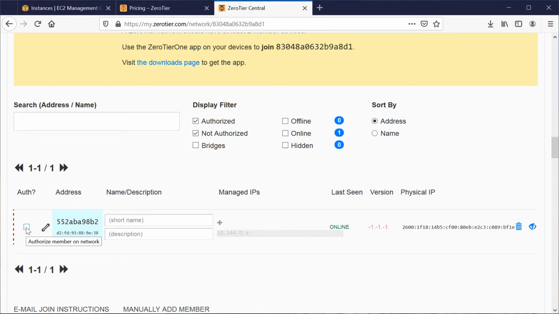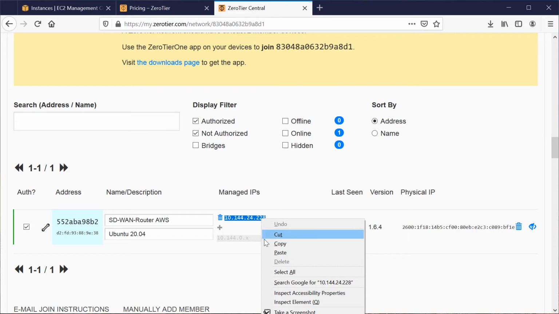All we have to do is click here to authenticate it. ZeroTier will automatically assign it an address on the ZeroTier WAN. While we're waiting for a second or so for it to do that, we'll give this a name. And we can now see that ZeroTier has assigned an IP address.